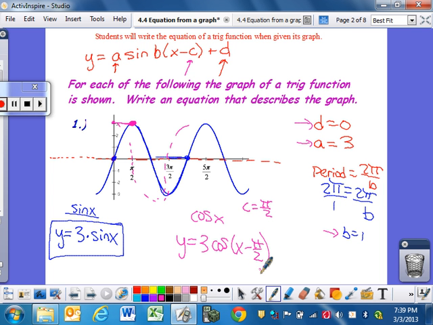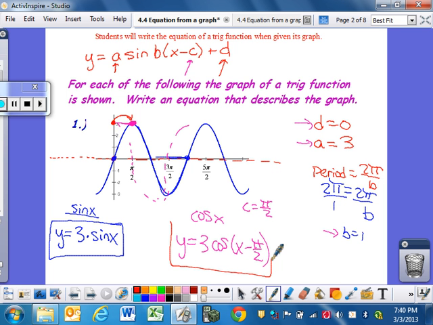Okay, and I maybe said this a little bit backwards. So the original guy's here. I need to move it right pi over 2 to get where it is. I know I phrased it as I need to move this guy left. Technically, you probably should start from the parent function and say I need to go right pi over 2.